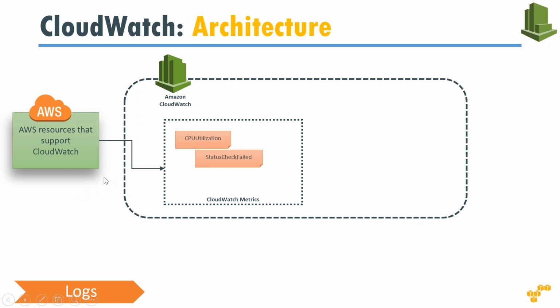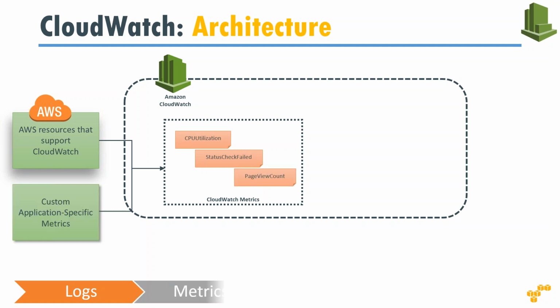The first thing is it creates a lot of logs. Every resource creates a lot of logs if you configure it. So all these logs are sent into CloudWatch or under the management of CloudWatch. It could be CPU utilization or status check failed, for example. The next step is you define custom metrics. If you want your application to be monitored for additional parameters, you can configure your own scripts at the operating system level or application level, and define those custom metrics also to be picked up by CloudWatch. That is also possible.